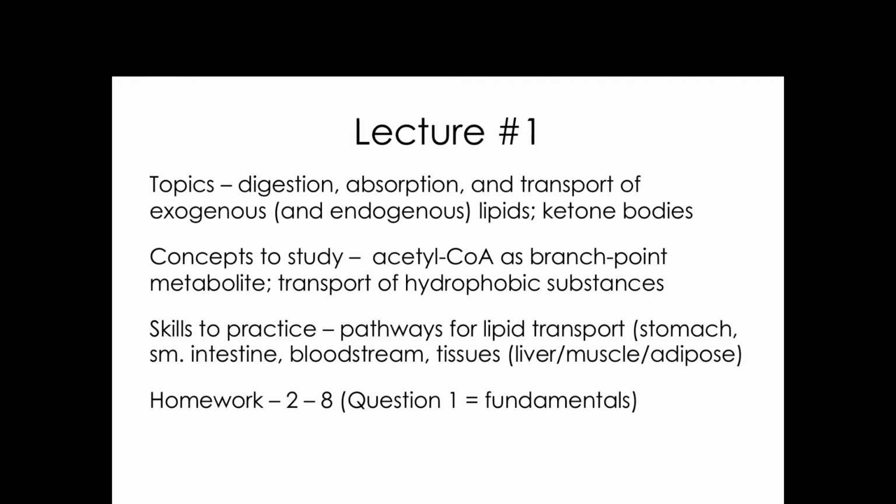One of the things that we first have to consider is that we're going to have both exogenous and endogenous sources of lipids. So things that we'll consume in our diet, as well as things that are already present in our body, specifically adipose tissue. We will spend a little bit of time talking about digestion, absorption, and transport of lipids, importantly because these are a new class of molecules and they're hydrophobic. So we need to think about transport issues. We'll also revisit ketone bodies as they relate to a water-soluble but endogenously derived lipid fuel.